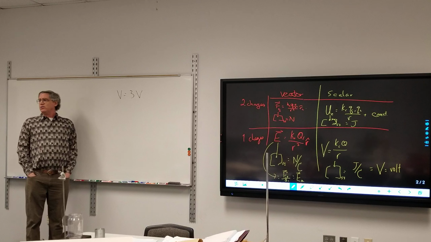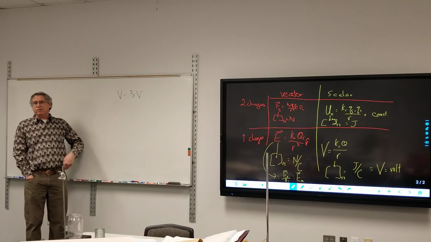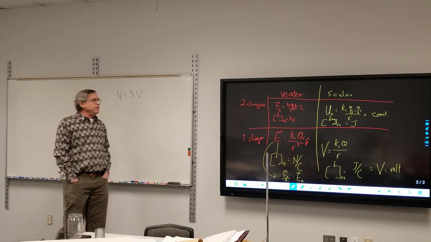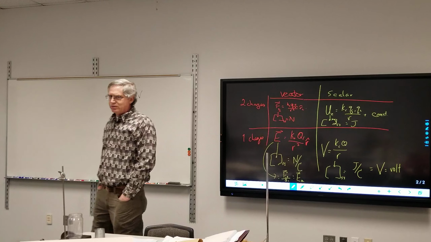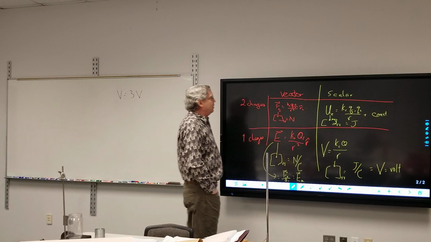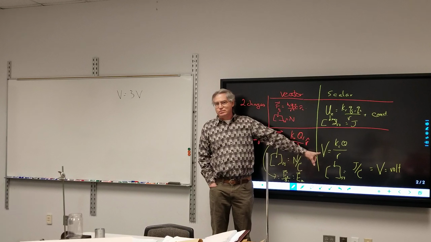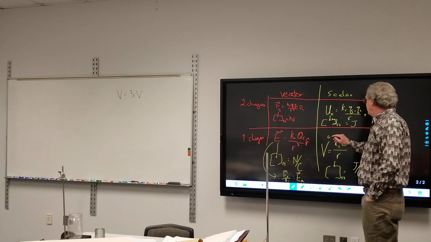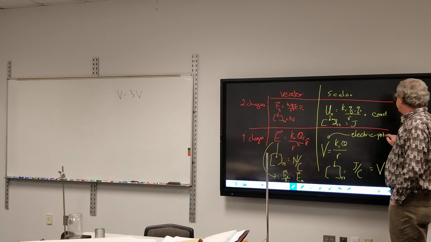Now, I have not described voltage. Yes, I realize the word volt we have just mentioned, but voltage is coming up. It is related to this, but it is not this. This V on the left here is known as electric potential. This is electric potential energy. This is electric potential.